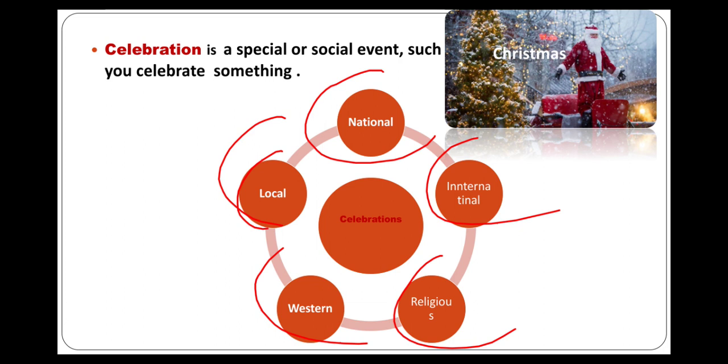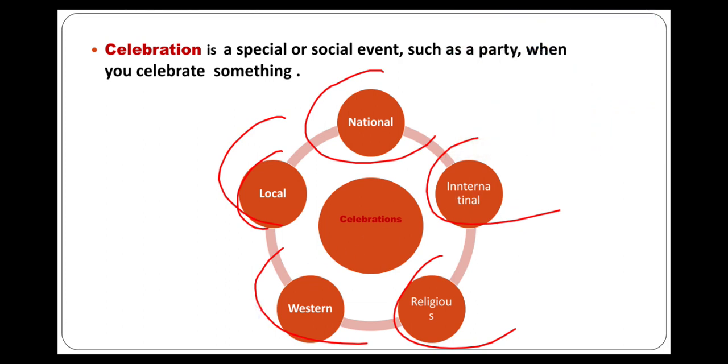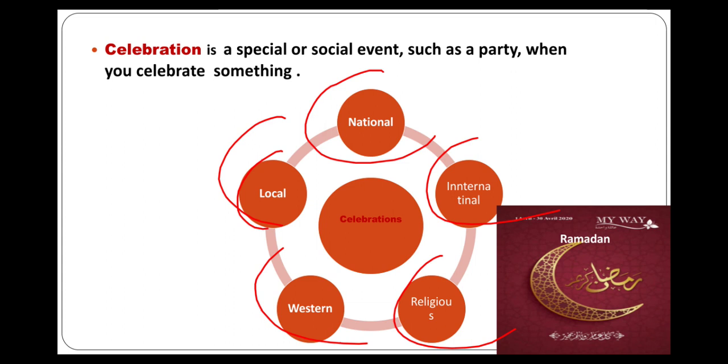Now let's move to religious celebrations. Religious celebrations are events that are celebrated by religious people or religious groups. In the Muslim world, we have Ramadan, for example. So Ramadan is an occasion when people thank God, thank Allah, so they express gratefulness to Allah, so by fasting, by praying, by reciting the Quran, etc. So this is a religious event, a religious celebration.